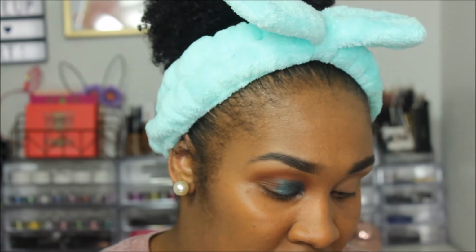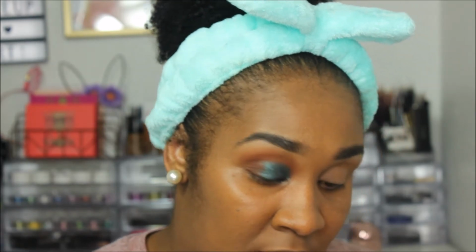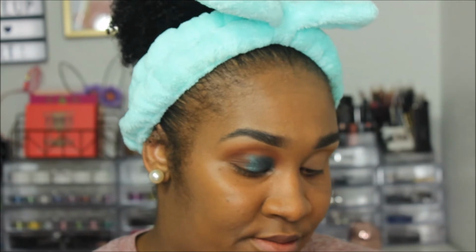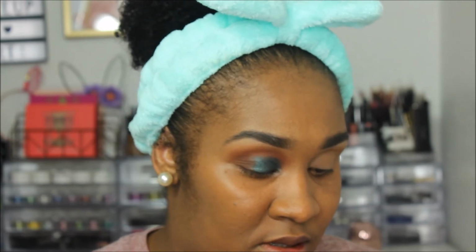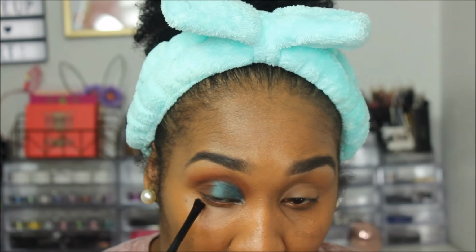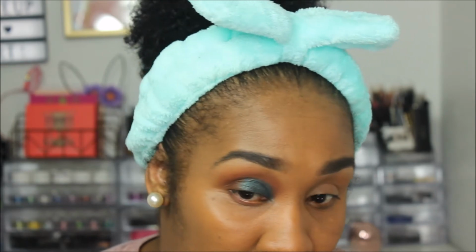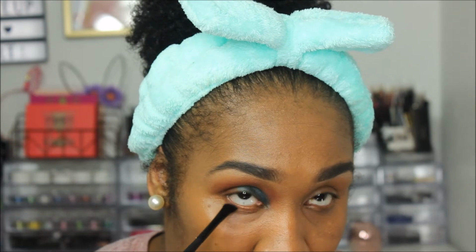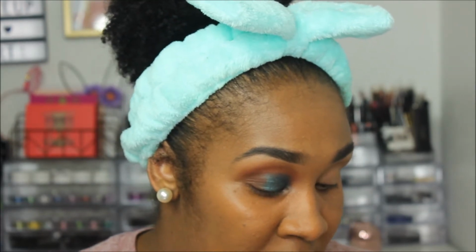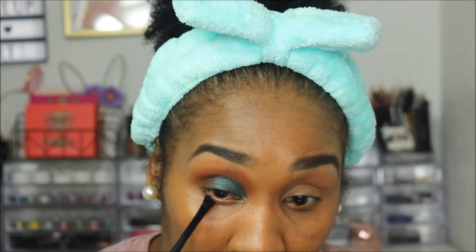Alright, I'm going to use a color. I'm over here using everything. Yeah, I think I'm playing. I'm going to try using, let's see what Haze looks like. None of these are really showing up, and I'm being honest. I guess we're going to go back in Mesquite and line the bottom.